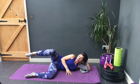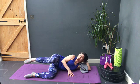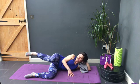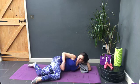Separate the knee and the hip. I can only do 5 of these. You might be able to do more. I can't. Your knee should look up to the ceiling, and then you bring the knee to the floor.